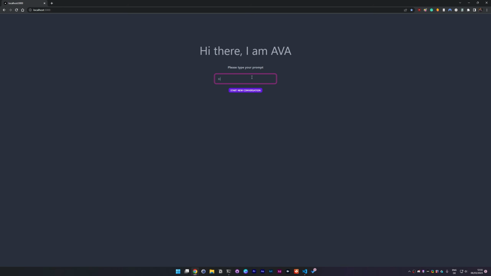You can type a prompt in here. Let's say, "Hello Ava, how are you?" And you hit enter to submit the request. And then you see your prompt as user input. You can see that's what we wrote, and then we get a reply from ChatGPT that it's functioning well, doesn't have any emotions, thanks for asking. Okay, this is fine so far.